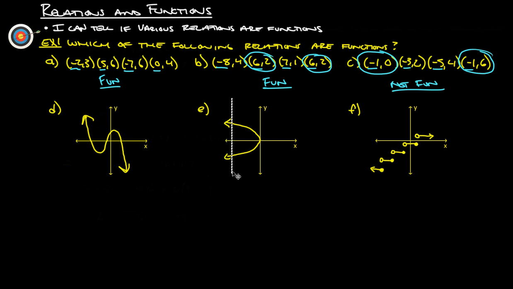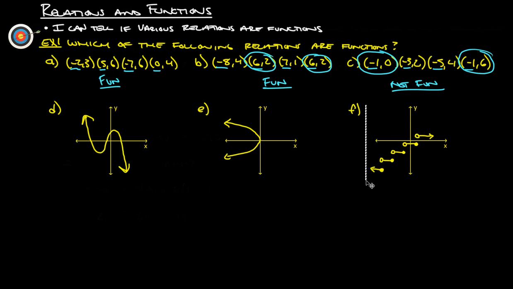Now if you look at this one here, these have 2 points on the same vertical line. So really what this is saying, if this x is -3, and that's 2 and that's -2, this point here would be -3, 2, and this would be -3, -2. You would have the case where the same x has 2 different y's. So this one would not be a function.